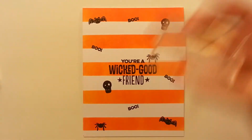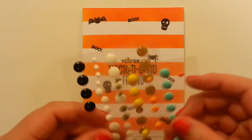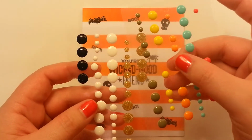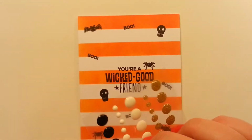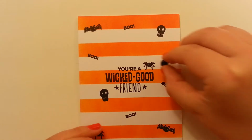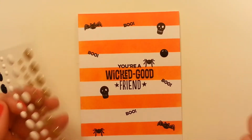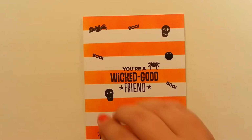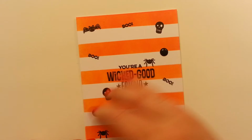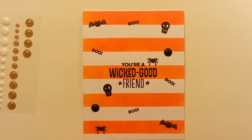All right. So then, to add on to it, I have some black and orange, maybe even some of the yellows. It just depends on how it looks. Little enamel dots. I only have one size of the black, so I thought maybe we could use some orange or yellows. So you just kind of decide where you want those. I think I'll try the orange ones.